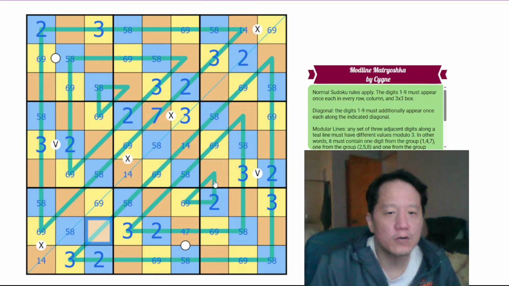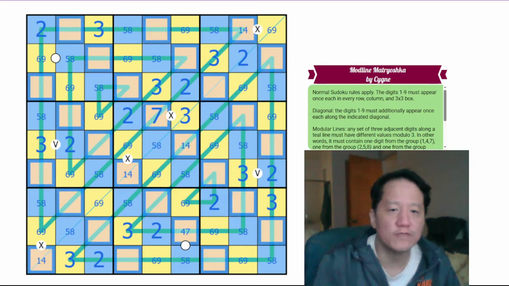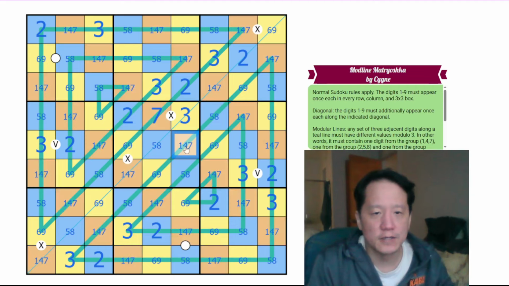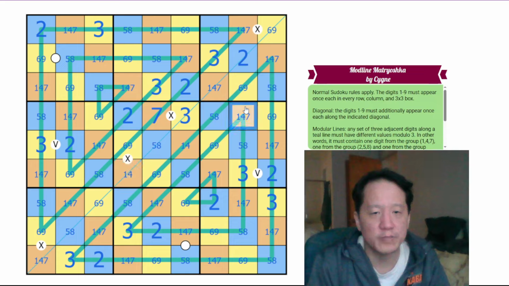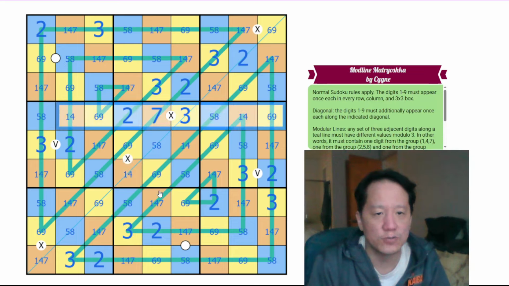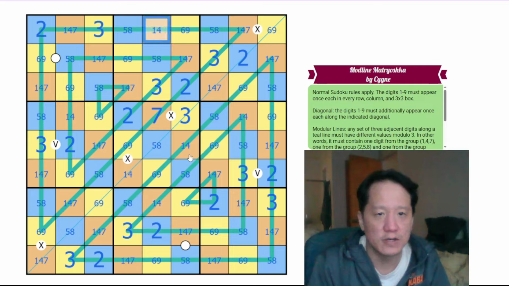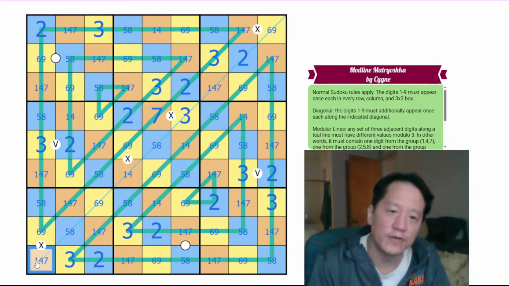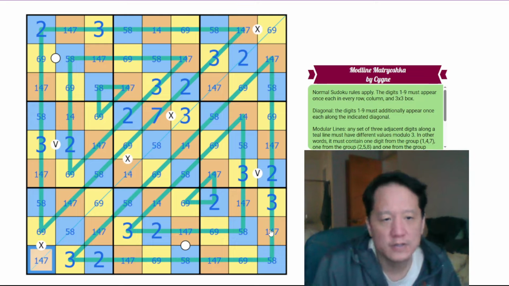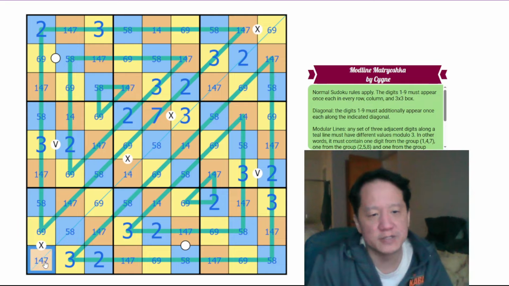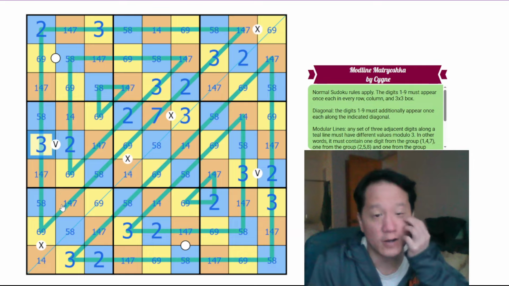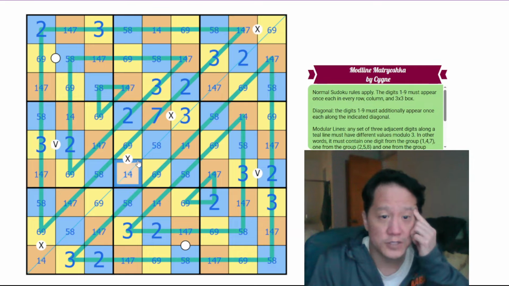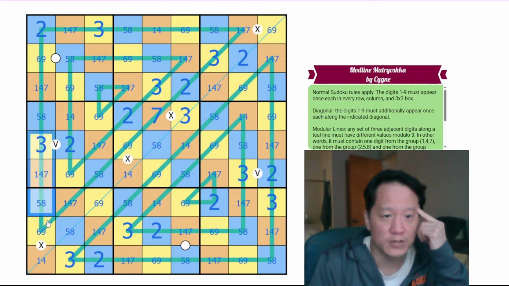Okay, remaining orange cells have to be 1, 4, or 7. And again, this can't be 7 because of 7 in the box. These can't be 7 because of 7 in the row. This can't be 7 because of 7 in the column. This can't be 7. Actually, it could be 7. Oh, hold up. Oh, no, this couldn't be 7 because of the 3 being there. Right. So this can't be 7 because of 7 in the box. This can't be 7 because of the 3, 7 pairs eliminated because of 3 in the column.